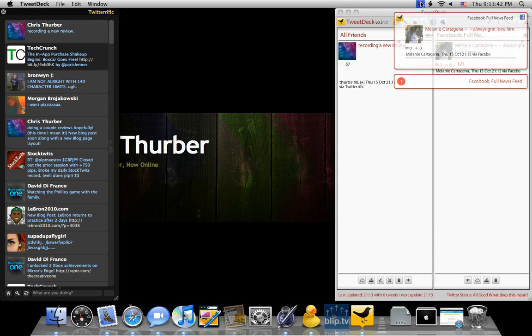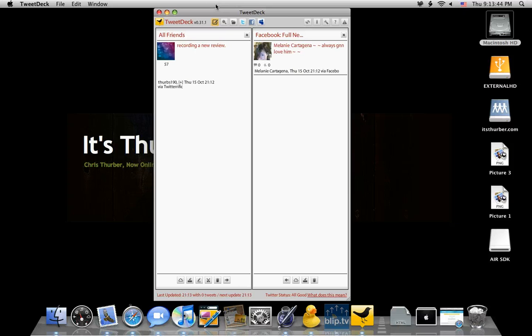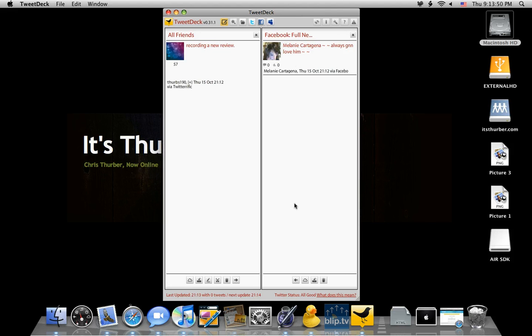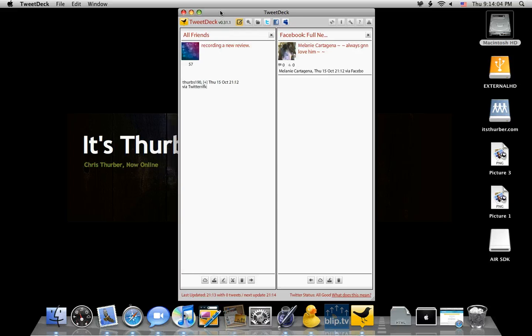Well, this thing's going crazy. So why don't we hide TweetDeck and bring you to the center. Now what you just saw, I don't know if you saw that, but over here-ish was a Growl notification, which is really cool about this app. It has Growl notifications, which means a little window will pop up while the application's open, even if it's hidden, to tell you about a new status update or something that's going on with that app. So this handles Twitter.